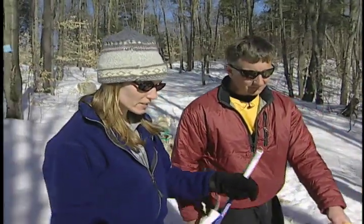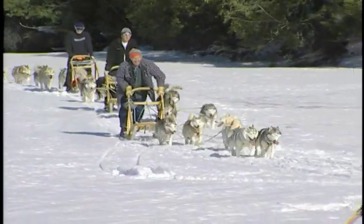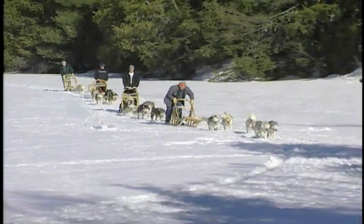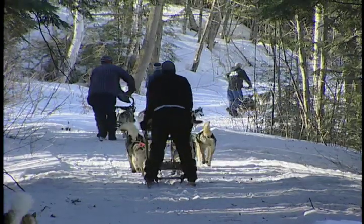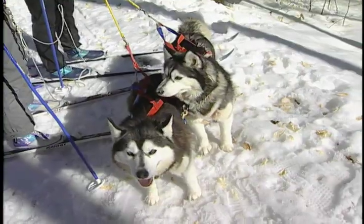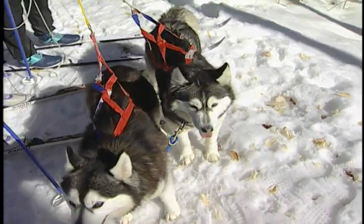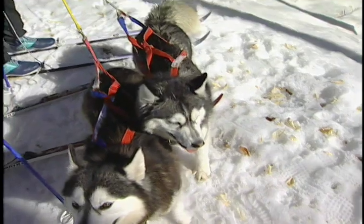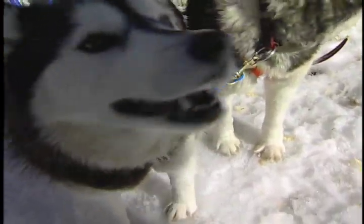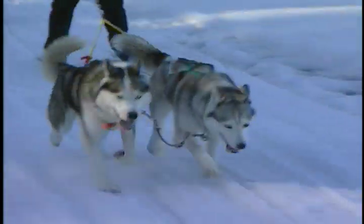Do they need a special diet to keep up their energy? Well, these guys certainly do. The dogs that we've got now could easily run 60 kilometers in a day. Oh, really? A huge amount of time and energy, but you don't do that on day one. The biggest thing to remember with your pet is you have to build up to it. It takes us almost 3 months to get these guys up to 60 kilometers. You start at 2 kilometers a day, after a summer of doing very little, and build up slowly from there. So it's really important to build up their strength and endurance over time.